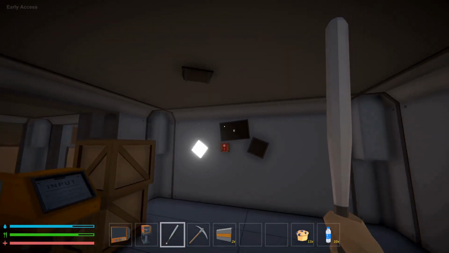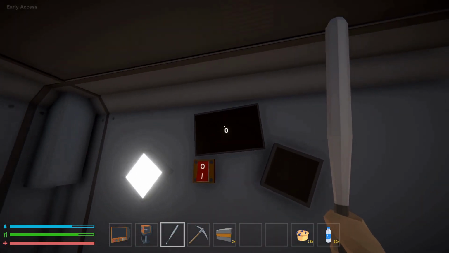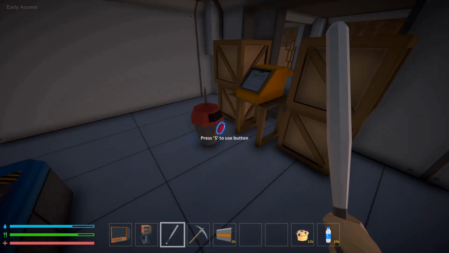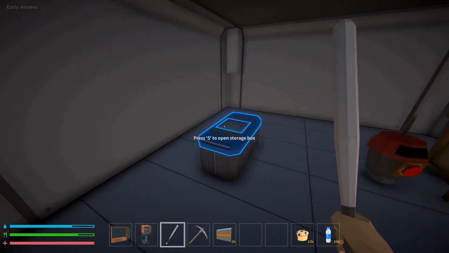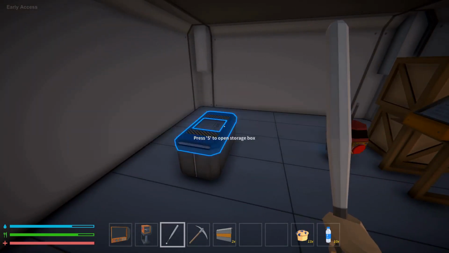You'll notice I've linked up this screen as well, so this is displaying as 0 while it's off. I'll just turn it on, and the helmet should turn green, and it should start transporting items.